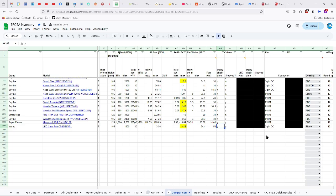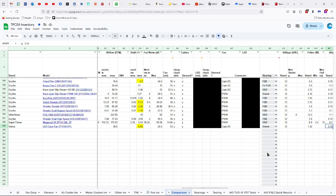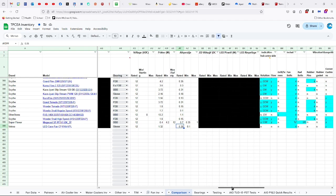Gosh. So that's 53 centimeters with daisy chaining and sleeving, 3-pin DC connector, sleeve bearings, 12 volts, 1.32 watts, and 0.35 amps. So for what little you get out of it, it does use a fair amount of electricity. Not very efficient, but probably partially because of the sleeve bearings producing more friction than better types of bearings.